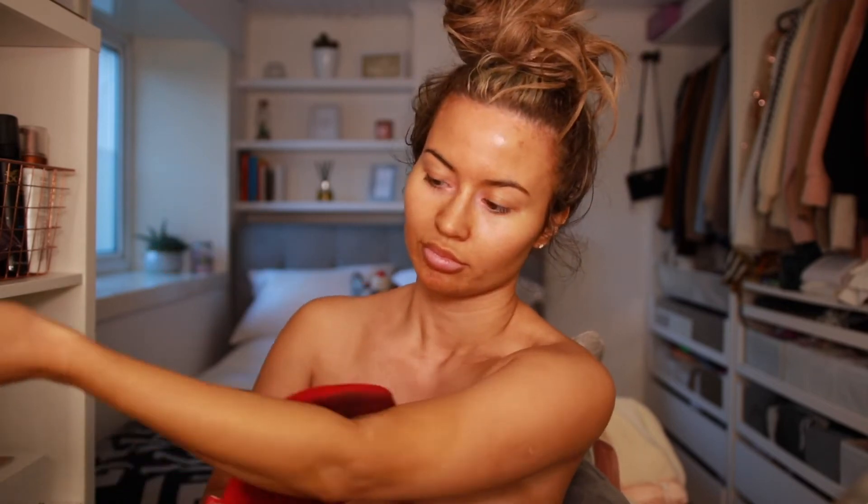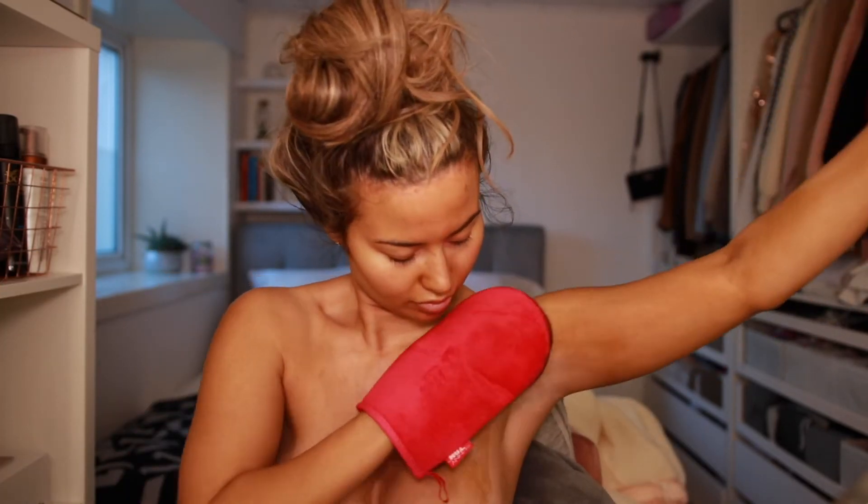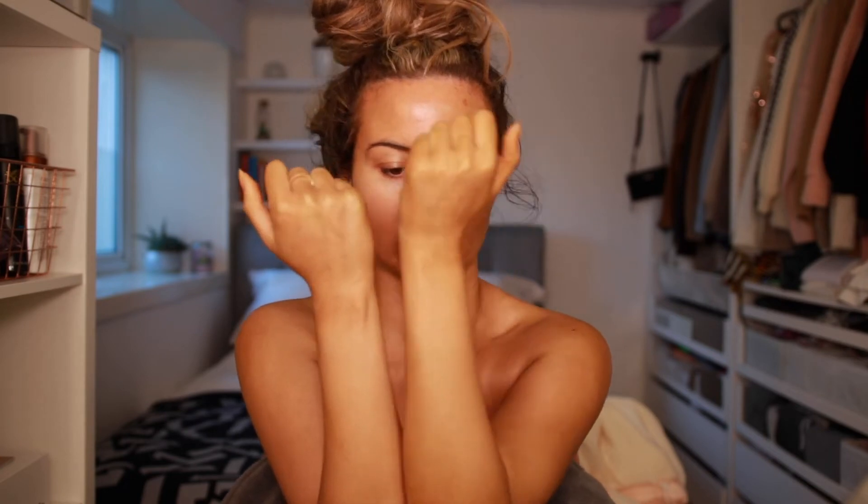Okay I'm back, ready for my second coat — we're about to get darker. That's the difference between the two layers; to be honest there's not much of a colour difference, so I don't really know why it's recommended to do it an hour later. If I were going to build up a tan I'd personally do it after washing off the first layer. I'll do another check-in just before I go to bed and we'll see if there's any development in the colour.